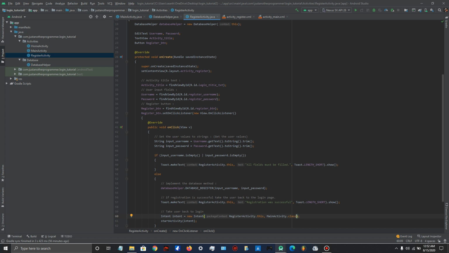Just like this. This is how you would make an intent, but I don't like doing it like this because, as you can see, it takes up space. So coding is all about reducing space.